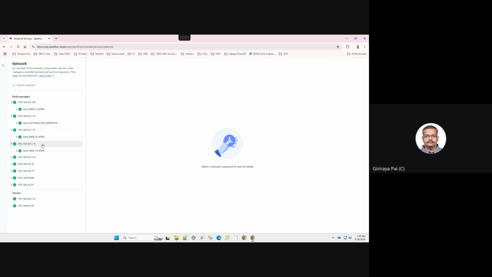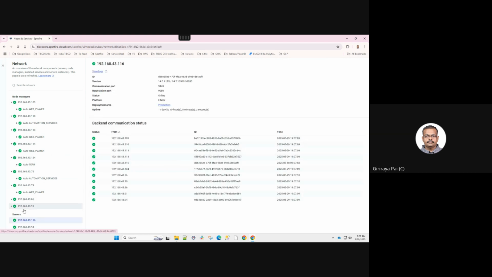We also saw there was something called TERR service that can be configured. This will help users to use the TERR and R functions. And in our system, we saw that there are two Spotfire servers, both based on Linux.